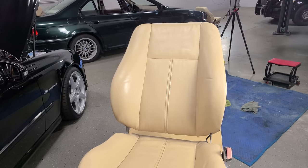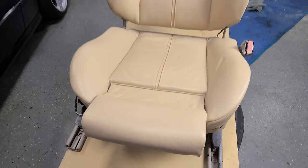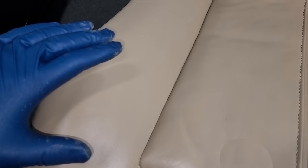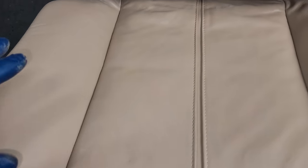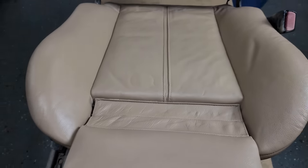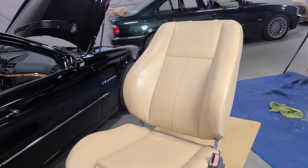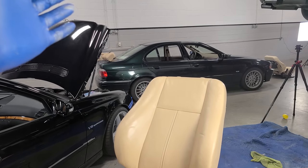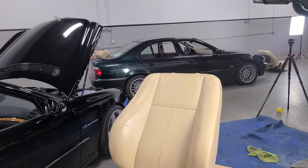All right, the passenger seat is complete. The results are absolutely stunning. This looks so good. You go right up close to the areas that had a little bit more discoloration from us scrubbing, and they're gone. Completely gone. I know the lighting's a little bit weird here in the shop, but yeah, this looks too good. I mean, I may now have to do more work to this E39 to make the exterior match its interior, which is gonna cost me some more money.